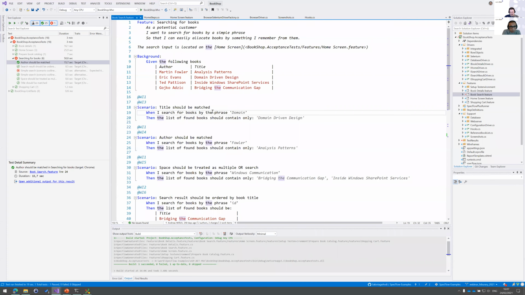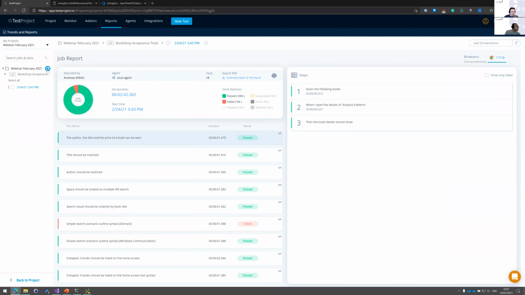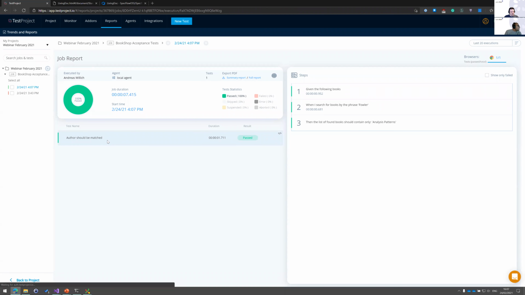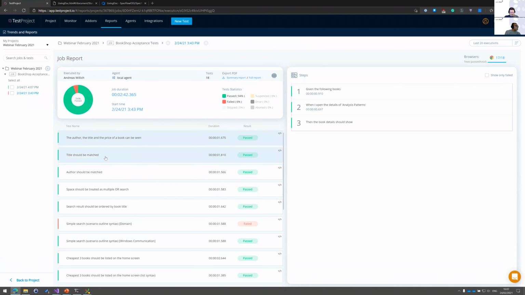What TestProject brings us now is that in the background, during this execution, the results were published to TestProject. When I refresh here, we have the run from right now and see the one scenario that we executed with all the steps. There are some statistics about it. You can look at the earlier run where I ran all the tests.